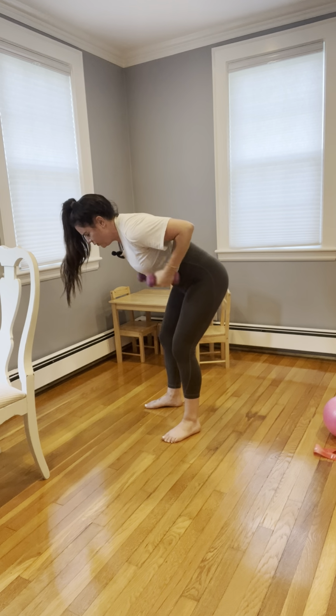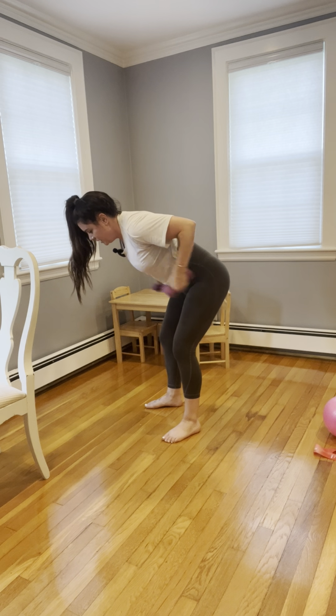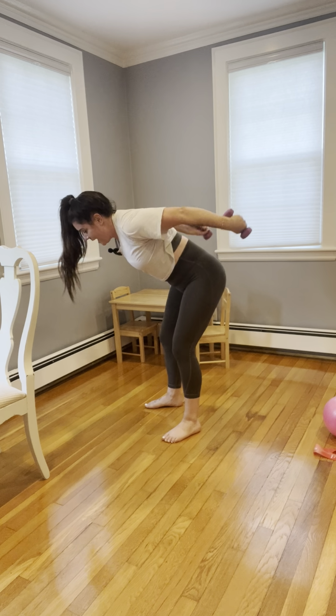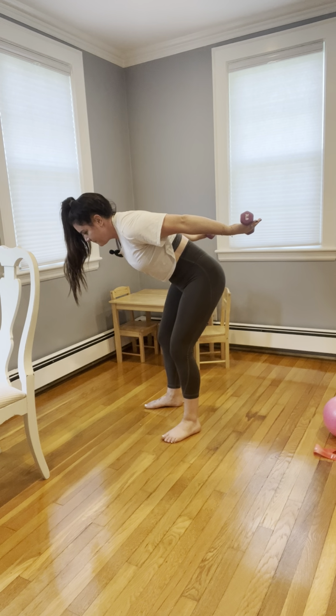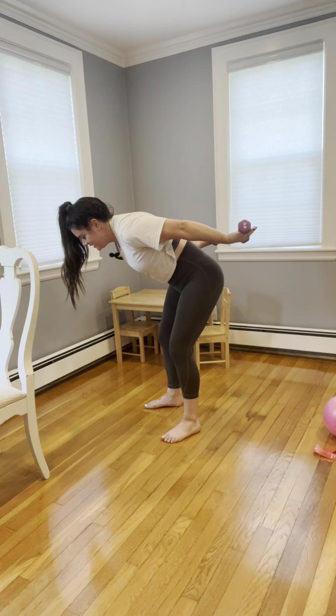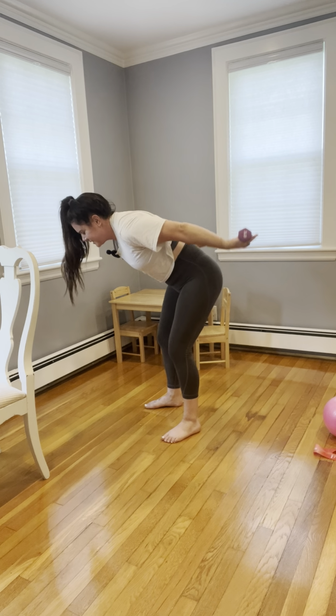Breathing in through that nose, out through that mouth. Kick back. Two more. Let's hold it back. Palms face the ceiling. Lift it up an inch. Squeeze those arms in towards your body. Little pulse in those arms. Pulse, pulse, pulse. Keep it going.